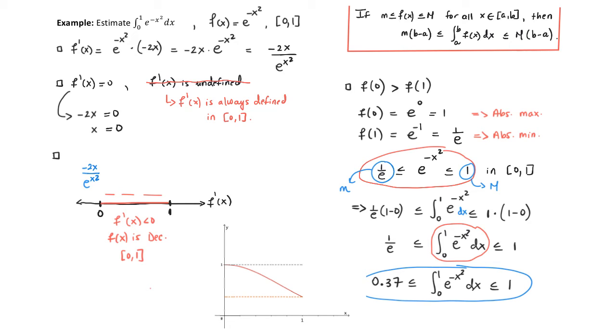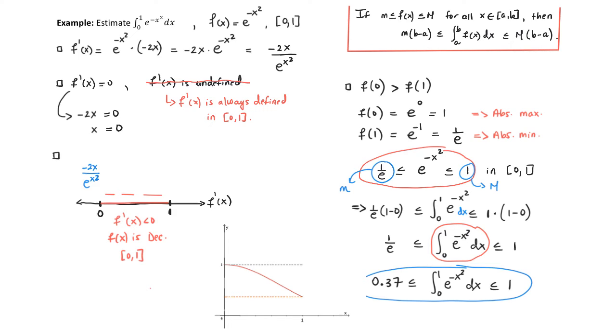And one final comment that I want to make in order to completely finalize this discussion is just to briefly mention that all of the functions that I'm dealing with here are integrable. This is part of the conditions of these comparison properties. In fact, I should have argued integrability earlier on in my solution. All right, so if I am looking at my constant functions, 1 over e and 1, because they are constant, they are continuous. And if a function is continuous, it is integrable in that interval.